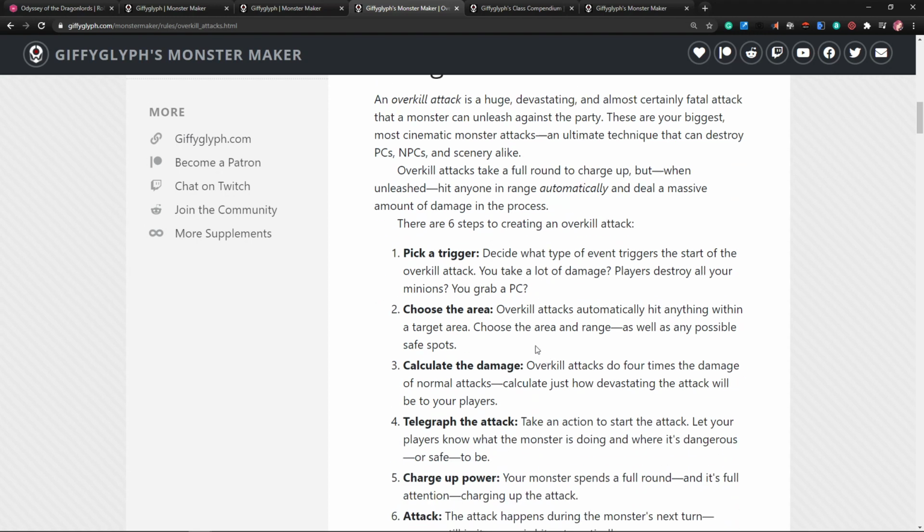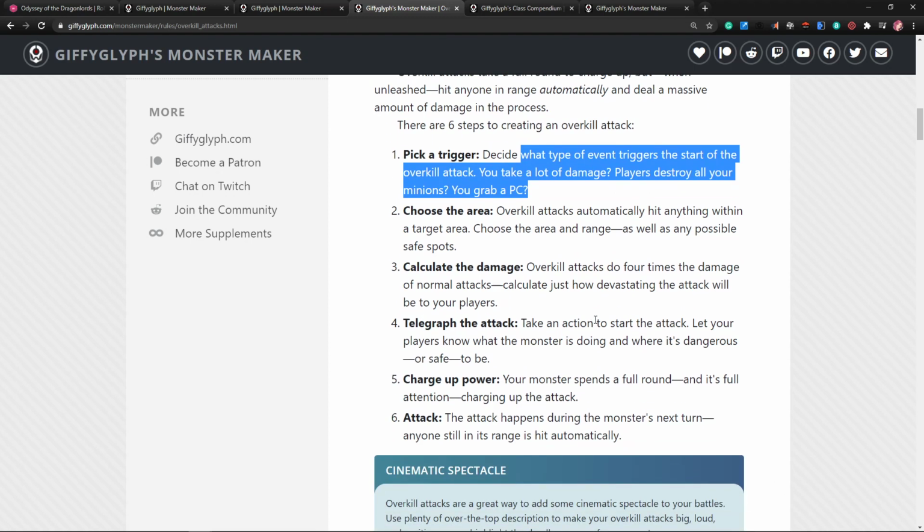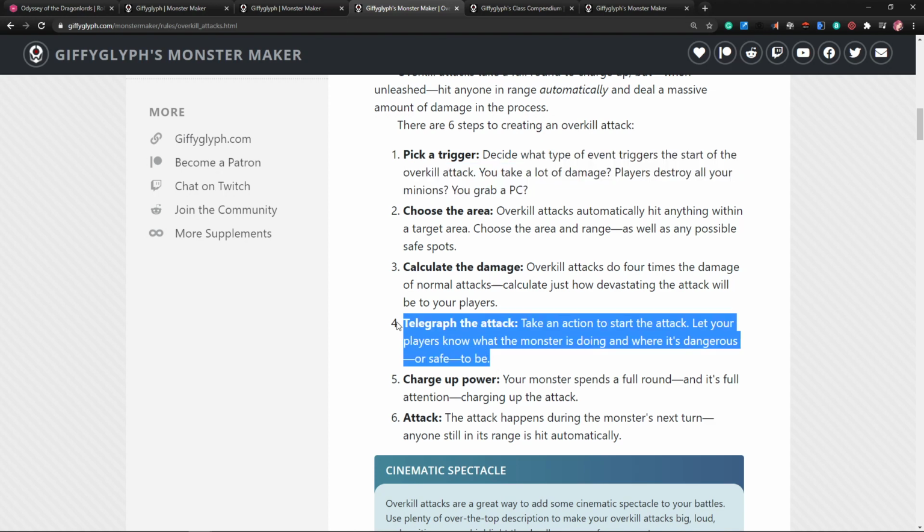There are 6 steps. Pick a trigger. Choose an area. Calculate the damage. Telegraph the attack. So take an action to start the attack. Let your players know what the monster is doing and where it's dangerous to be. Oh my god, that's so fun. It's like avoiding telegraphed attacks in Monster Hunter.